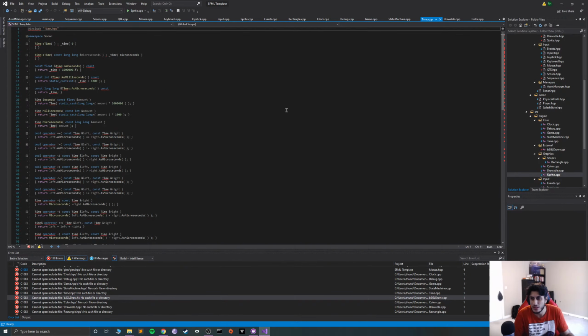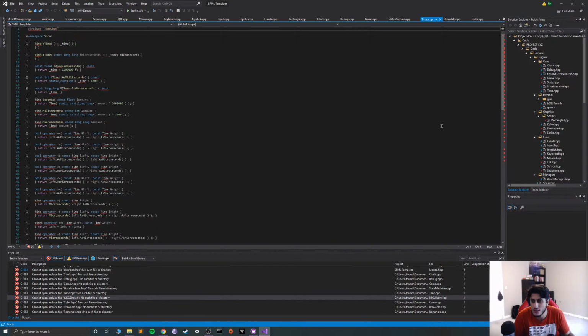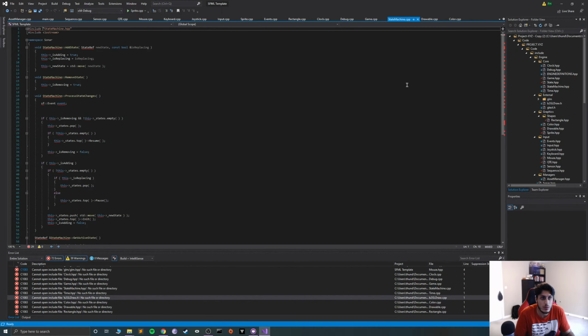Time. Is that core file? Yes, that's a core file. And state machine is also core.